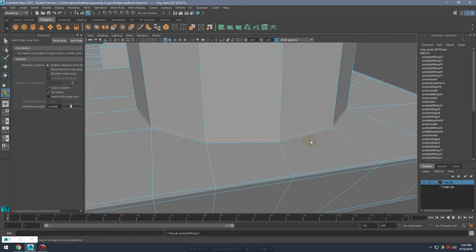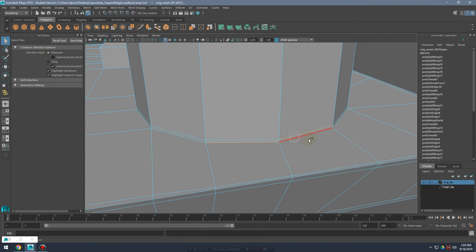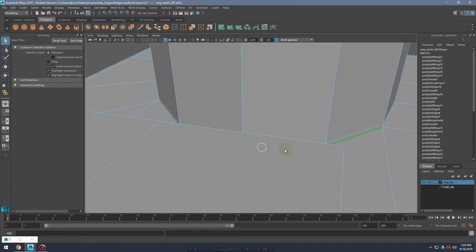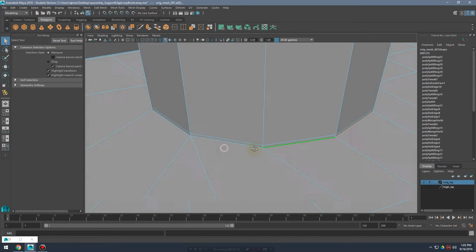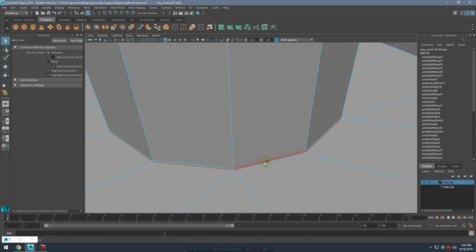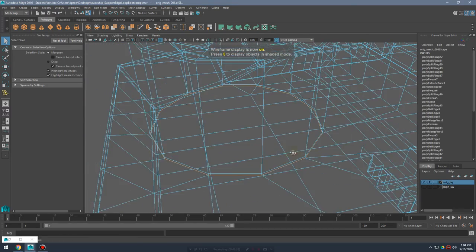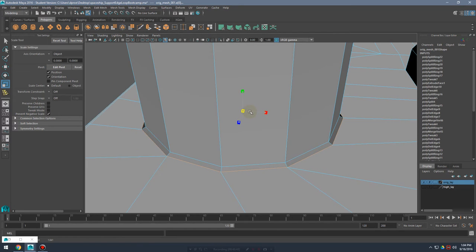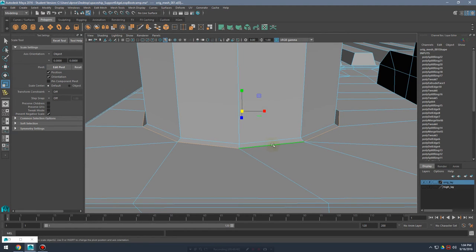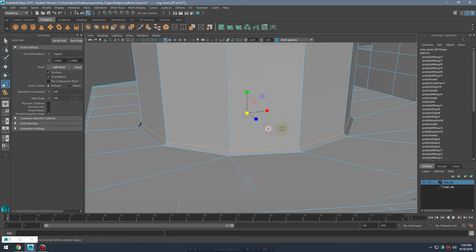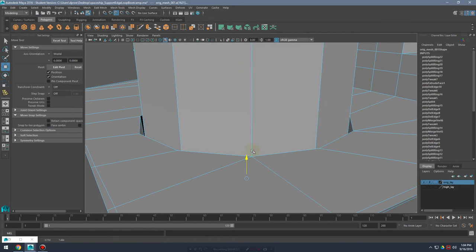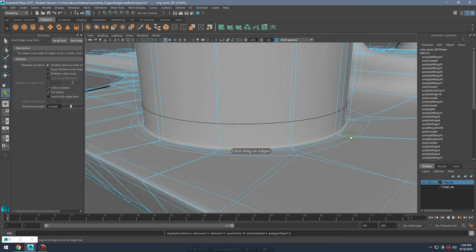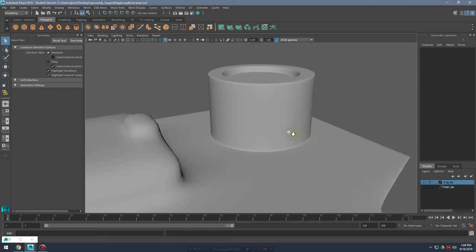And then remember the base trick. I'm going to insert an edge loop right there. Then I have to go in and I can't just double click this edge loop because it's not a continuous edge flow. We've got too many poles where three edges meet at the same point. So that messes up edge flow. But I will select all of the base edges by hand, and then I'm going to scale them out slightly from the center. Then I'm going to double click the support edge loop I made. Now I'm going to turn it into the edge that will be supported by my edge loops. Now we have a sharp base here.